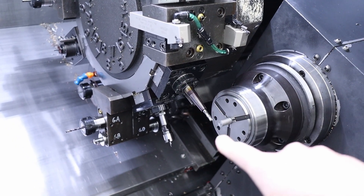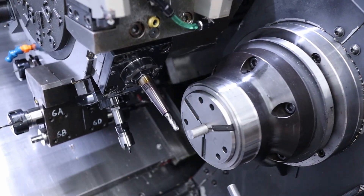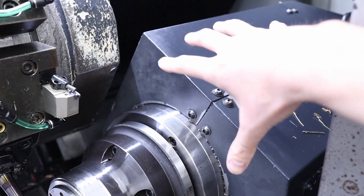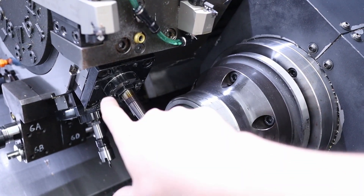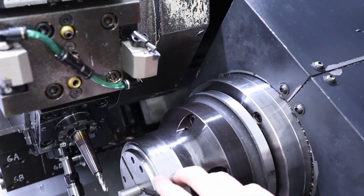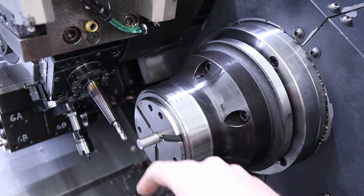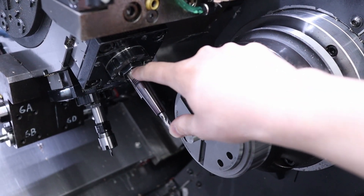I would really like to use this radial style live tool in order to mill the flats on the part, but the problem is that on the sub-spindle side of the machine, the bulk of the sub-spindle itself is enormous and the turret is fairly bulky too. You end up needing really long tools just to be able to reach the part, and I still can't even get there. There's very tight space and we're not even close enough — if I was holding the part here instead of a blank of round stock, I just wouldn't be able to reach it.